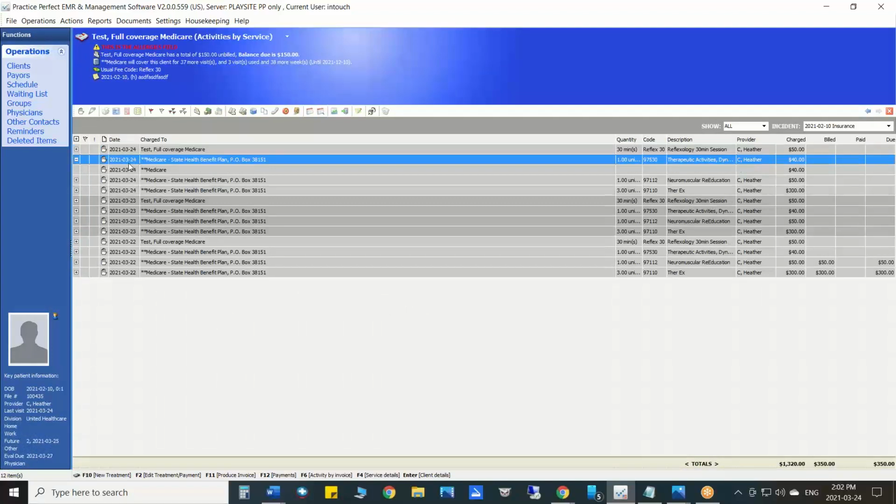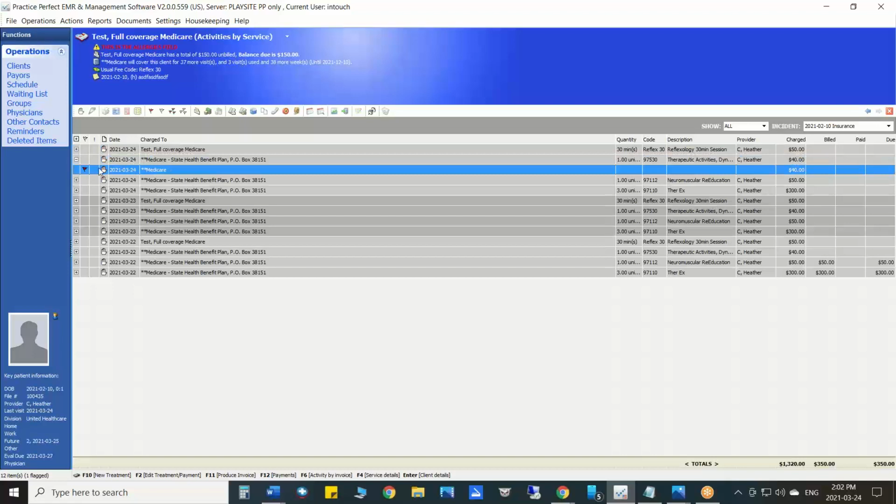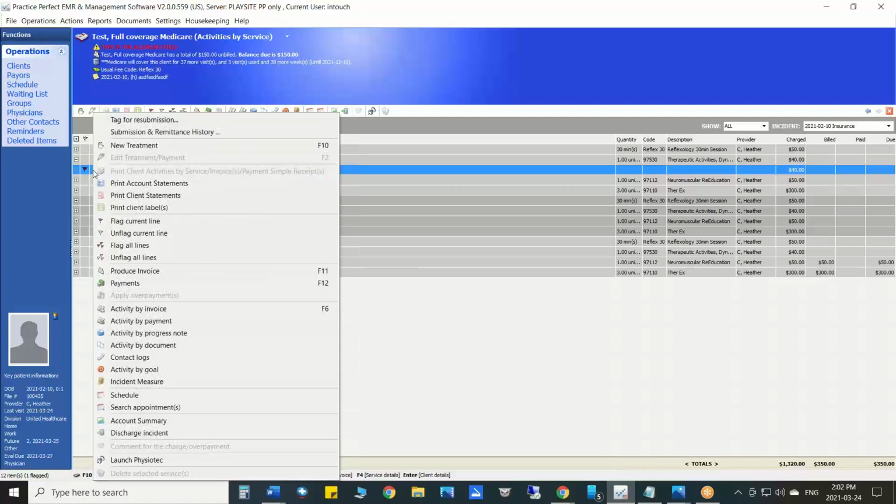You have to find the service that actually went to the payer. Sometimes you're splitting your charge between the patient and the payer. It only works if you can find the line that went to the payer. And on that line, when you right click, you can get a tag for resubmission.